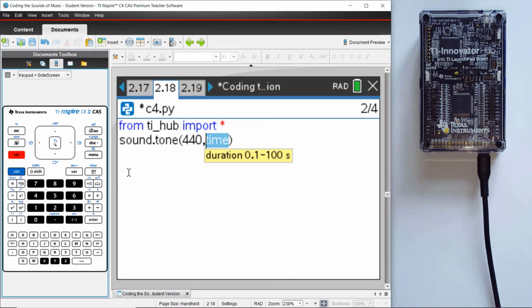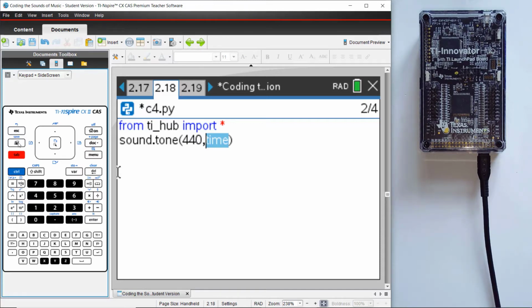And here's where I need to think a little bit about how long this lasts. Remember, the challenge is to play it for a half note at a tempo of 100 beats per minute. Well, let's get our trusty Scratchpad calculator out.